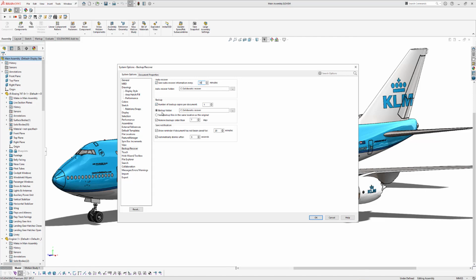You can also make backups of your documents, and here you can set how many backup copies of your document you want, and where to save those backups. Here you can also say if you want to save the backups forever, or that you want to remove them after an X amount of days. And here you can also set a reminder to save your work every X minutes. In this case, it will give you the reminder to save your work every 20 minutes, but maybe you want to change this into every 10 minutes or every 40 minutes, for example. So system options, Backup/Recover is all you need to change all those things.